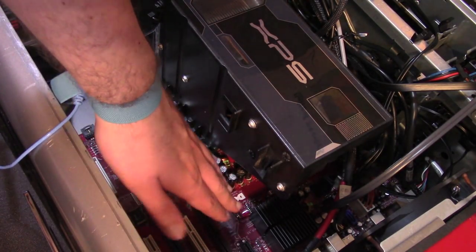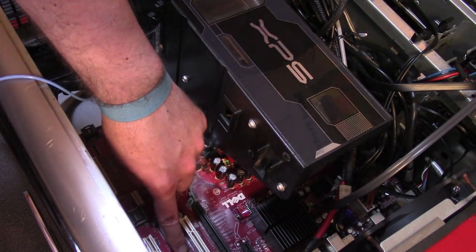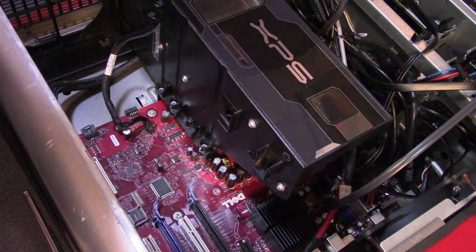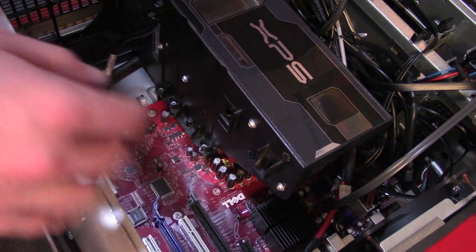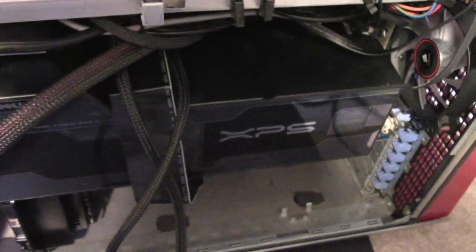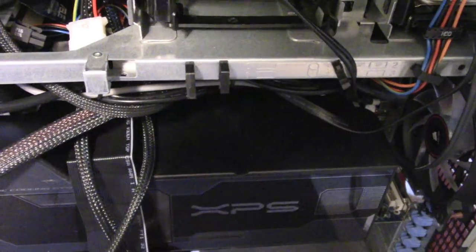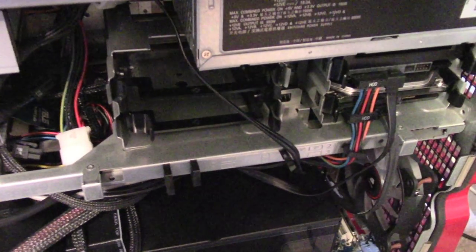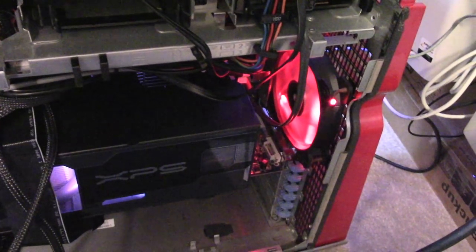The machine posts fine with the graphics card in only one slot. So I'll put it in and we'll turn the machine on to see if we can actually get it to work. Let's see if she can still fire up — there are a lot of things that could have gone wrong, including not getting something plugged in right. Oh, I don't think I have the power cable plugged in the back. All right — when I plugged in the power it did its quick power-on test and shut off like most Dell units do. Let's give her a go — oh, look at those lights! She's spinning up and we have BIOS.